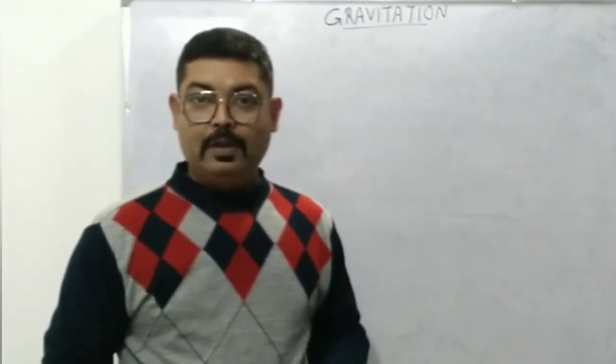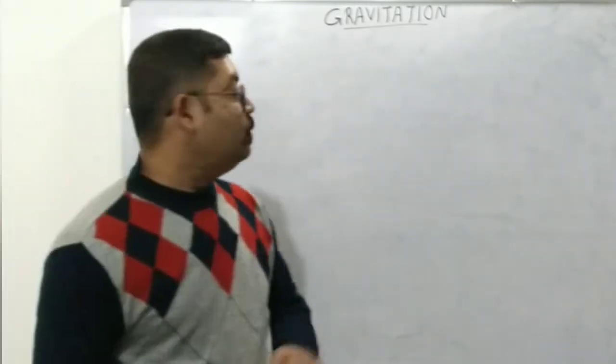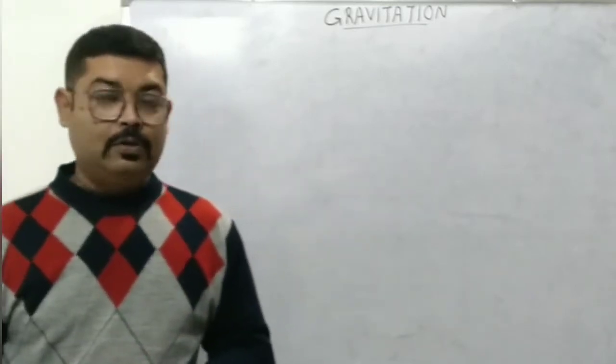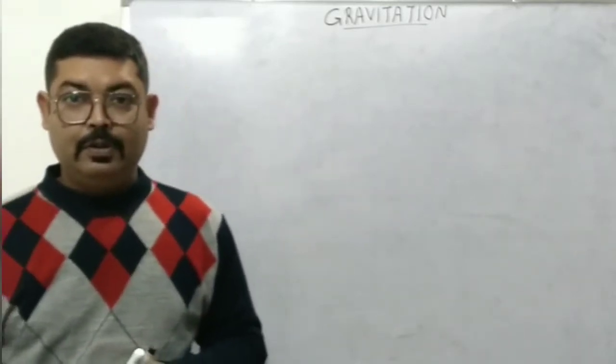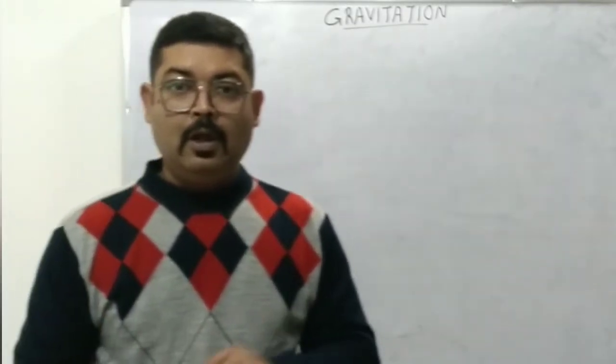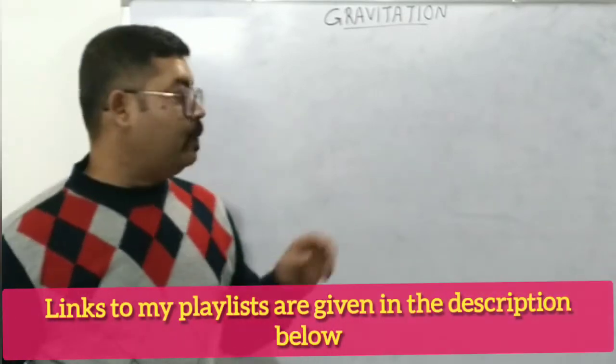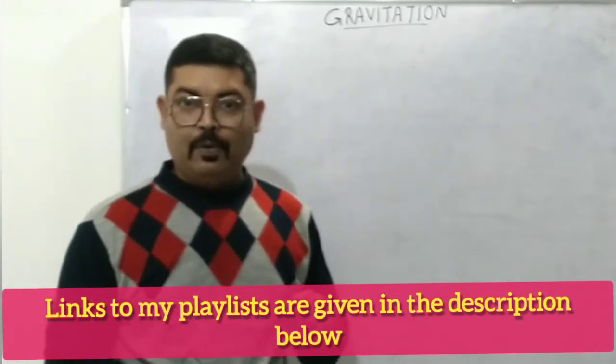Up till now we have discussed Newton's law of gravitation, and also seen the vector form of it, and discussed Newton's shell theorem, wherein we have seen that gravitational shielding is not possible. All these things are discussed in the first two videos on gravitation, the link of which will be given in the description below. You can refer to them always.